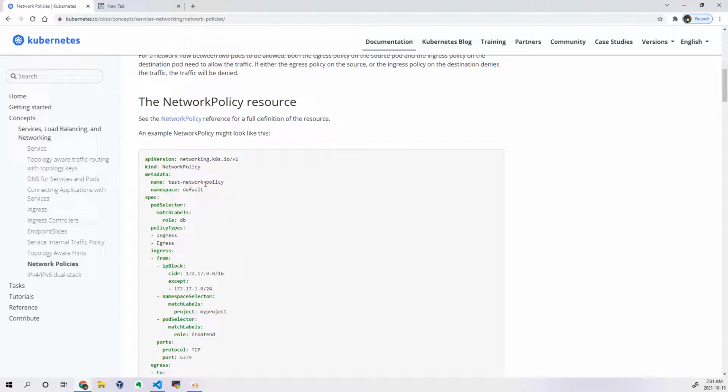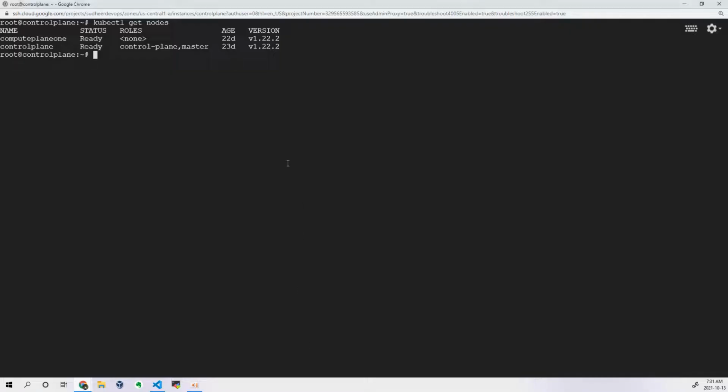Now let's say I want to deny the ingress and egress rules both. How to do it? Okay, so all these examples, let us try to see one by one. Let me try to log into my cluster and let me show you the examples. Now what I want to do, I will not apply in any namespace, I will create two different namespaces.